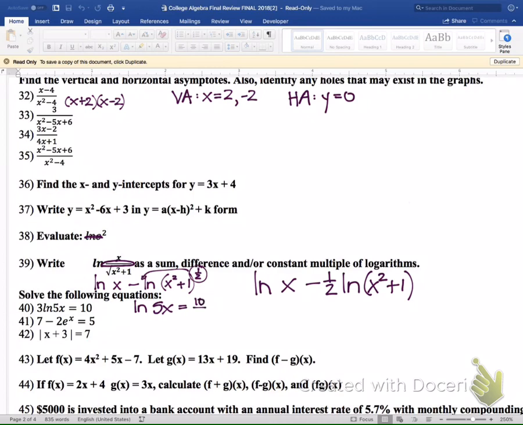And then where do we go from here to get rid of the ln? Switch it into exponential form. ln is log base what? E. So that switches into e to the 10/3 is equal to 5x. How would you then get x by itself? Divide by 5. Most likely they will have decimal answers for that, I would guess, but I don't know. So I would just type that into my calculator then.